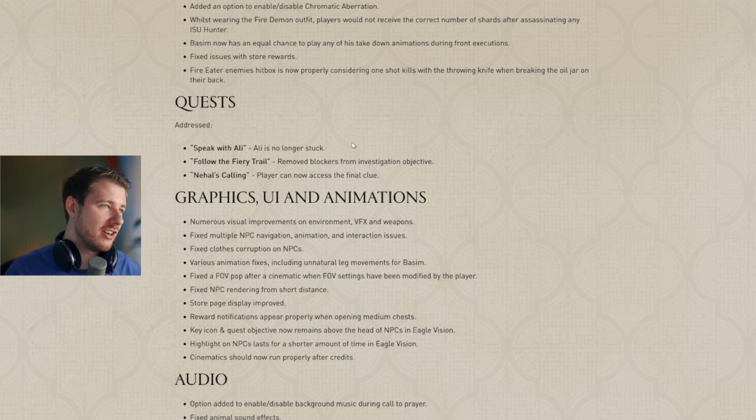3 quests were updated, like Speak with Ali. Ali isn't stuck anymore. Follow the Fiery Trail is fixed, and also Nihal's Calling. I didn't have quest issues with those 3 quests, so doesn't matter to me, but maybe a lot of you had problems. You can now play the game and progress.